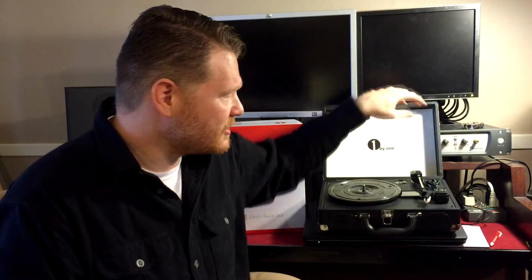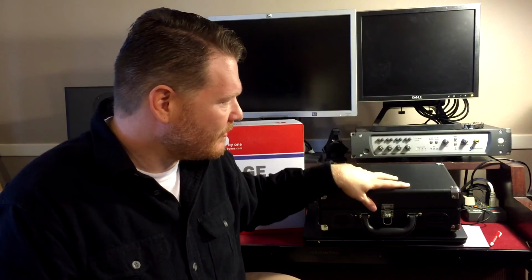So the records that I was playing were good quality records. It definitely was the turntable not producing the low end that needed to be there. For the price, it could be worth it, because it isn't super expensive. If you're just wanting something to listen to some old records and it's not a super high fidelity, enjoyable experience you're looking for, this may be the unit for you. What's great is you could buy it and just use it once a year, close it up, toss it in your closet, and not really worry about it.